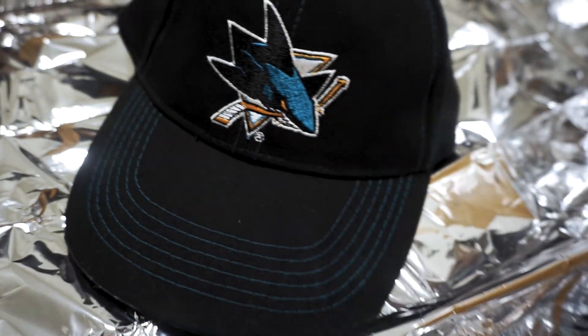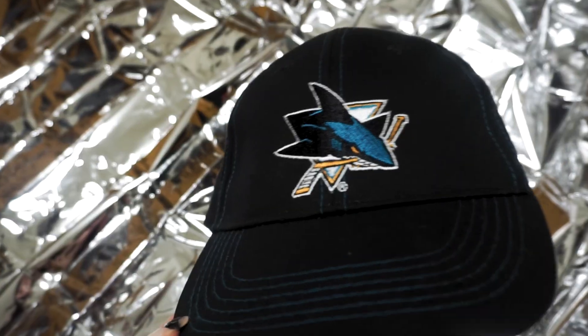Recently we also went through my grandfather's clothes, so I have three items to show you from that. The first one is a Sharks hat — because this is just awesome. I'm like a massive Sharks fan, not because I'm an avid watcher of hockey, but just because when I was a little kid my grandfather used to take us to Sharks games occasionally when we visited him. I also think their logo is super cute and the teal color is amazing. My grandfather would insist that we bring hats to hockey games and other sports games, so I used to wear this hat a lot. I love the hat — it's a great hat.